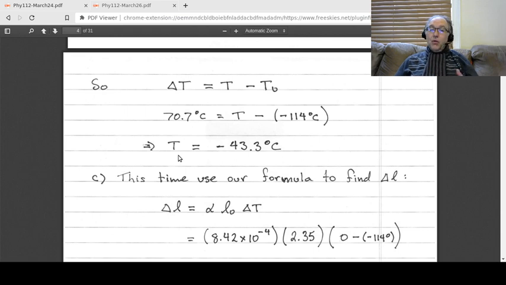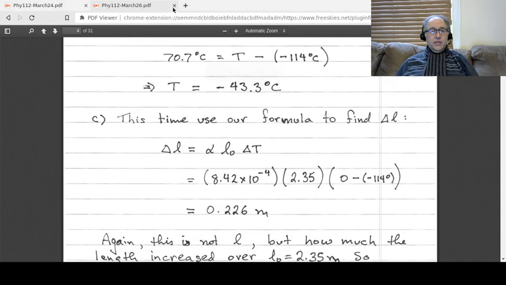So now let's turn that around. Suppose that I know the temperature, and I might know that temperature for other reasons. For instance, I know it's 0 degrees Celsius because that's the temperature at which water freezes. And so you say, okay, I'm going to put my bar into this region of space where I know the temperature is 0 degrees Celsius. How long do I expect the bar to be? Well, there it is. So we take delta L is equal to alpha L naught delta T, and we don't even have to rearrange it because we're solving for delta L.